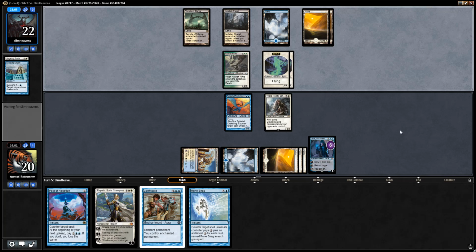Also, they can't even cast anything that costs 4 or more, right? Because of the Spike-tailed Drakeling. And any creature they might play just enters tapped. Though that, I guess, is less relevant than anything else.